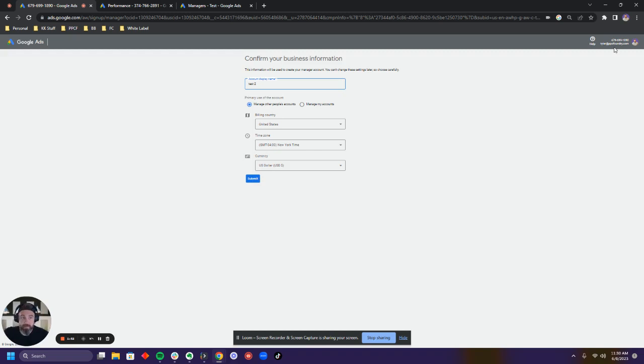The caveat to this is you need to make sure that you do have a Google account set up, whether that's a Gmail account or you've associated your work email with Google. Whatever that is, you just need to make sure you have that set up, and that you're signed into it. So that'll walk you through this process really fast.